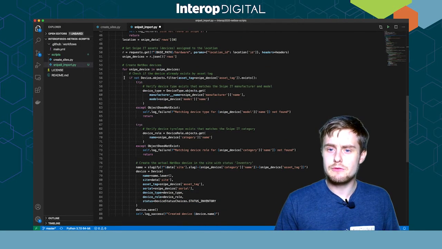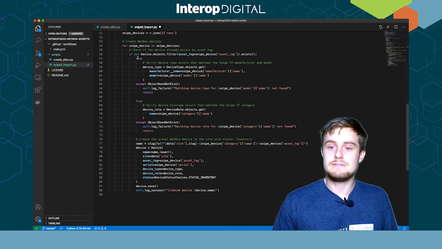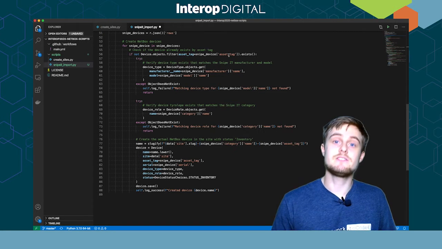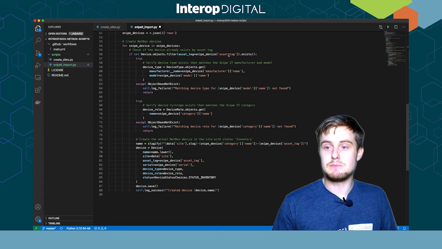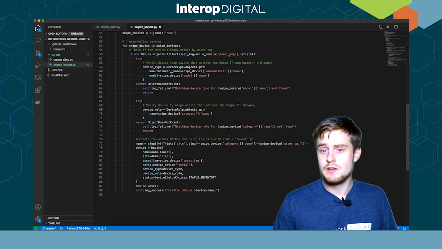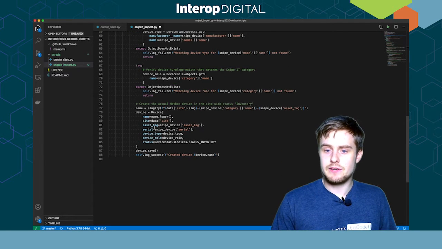And then we're going to loop through each of those entities that exist within that external system, Snipe IT, and we're going to create corresponding device records within NetBox. But we've got some sanity checking here. So we're looking at the asset tag to see if such a device already exists in NetBox. So this is just some sanity checking of the data between the 2 systems here. If it already exists in NetBox, we're not going to try and recreate it. So we do some checks to make sure that we have a corresponding device type and device role that would match the data that's coming from the external system. And then we create the actual device.